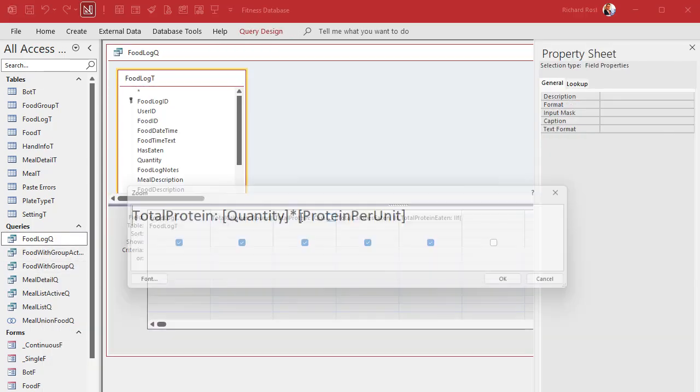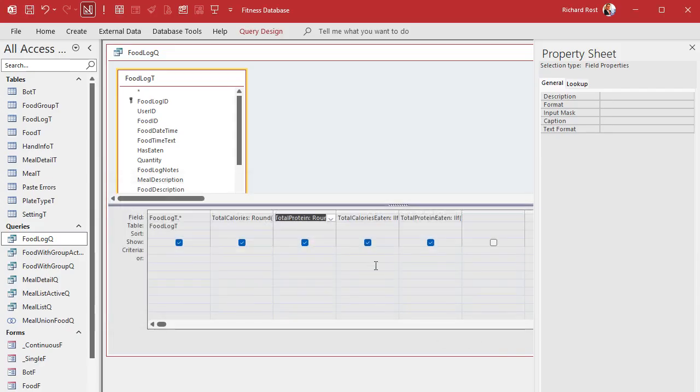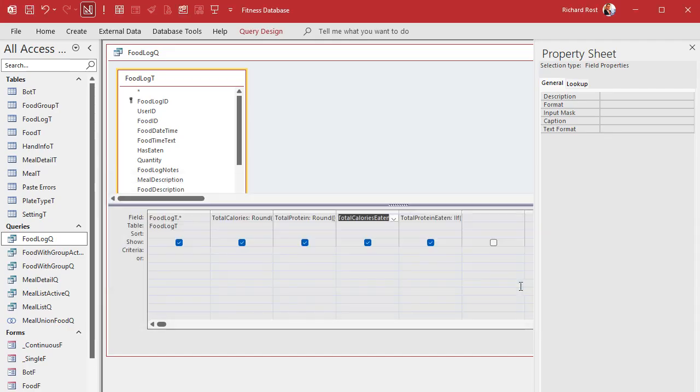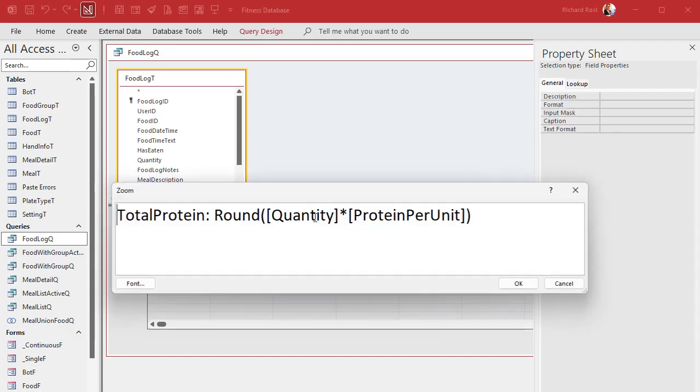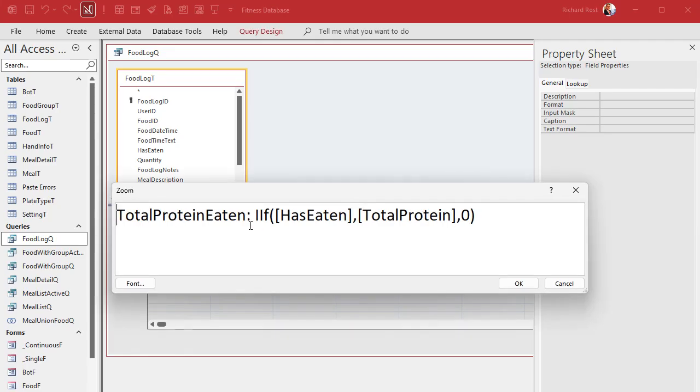We'll just round protein, right? Round. I'm going to copy that to my clipboard. And we're going to round you. Comma one. Did I do comma zero on the other one without thinking about it? I bet you I did. Nope. I forgot to put anything in there. Comma one. And this guy, comma one. There we go.